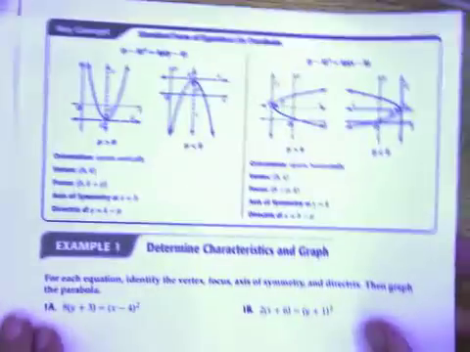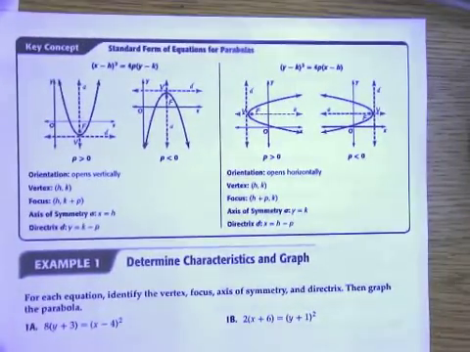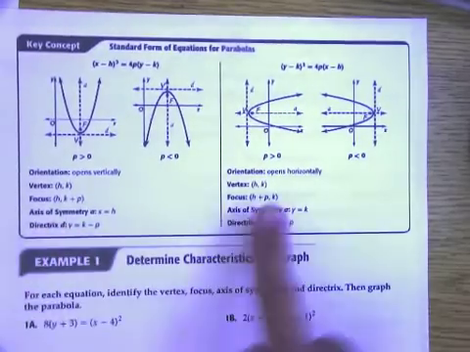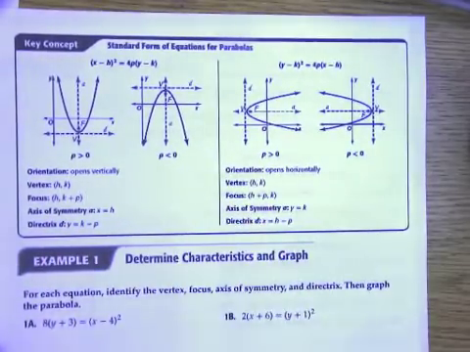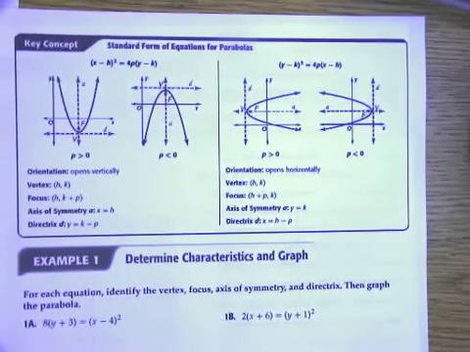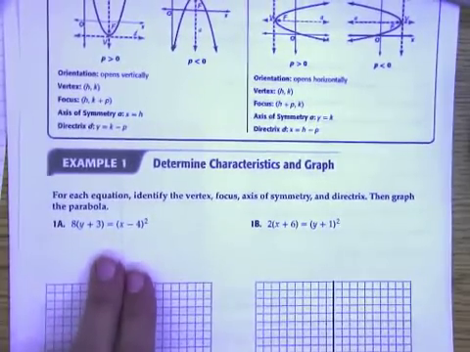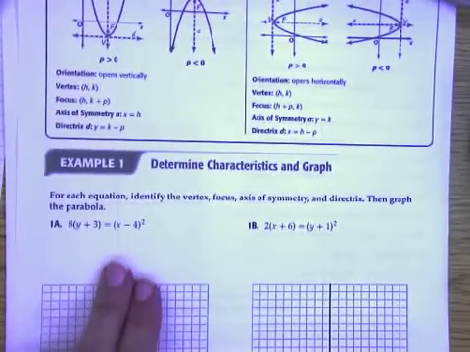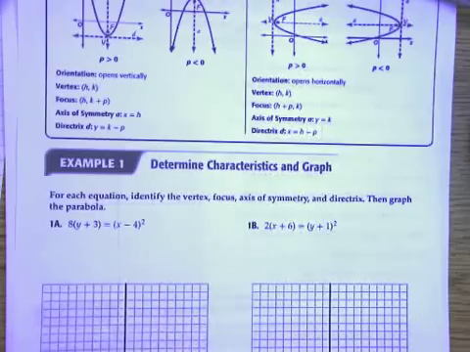And so here are a few details about a parabola, and the book likes to formulaize a lot of stuff. I don't like to think about things in terms of formulas, so that's why you'll see me sketch a parabola before I actually graph it on the grid. So let's begin. In example 1, part A, I'm identifying the vertex, focus, axis of symmetry, and directrix.